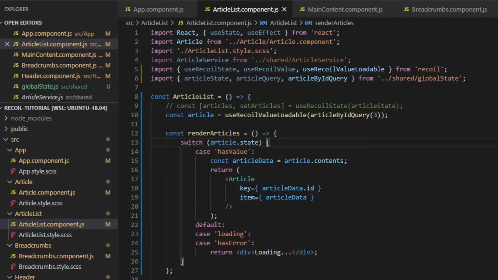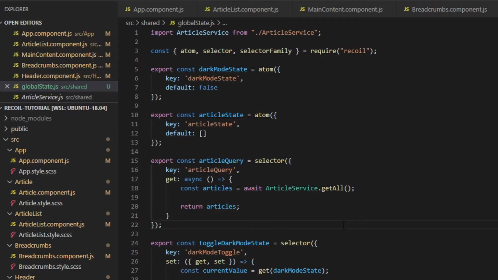So this should be pretty much enough for you to start developing using Recoil. And even though there are other features in Recoil, such as other helpers like Atom Family, Wait for All, Wait for Any, Wait for None, you're probably not going to use them as much, so I wouldn't worry about it. And if you want to learn, you can always go to the Recoil documentation and just learn them yourself.